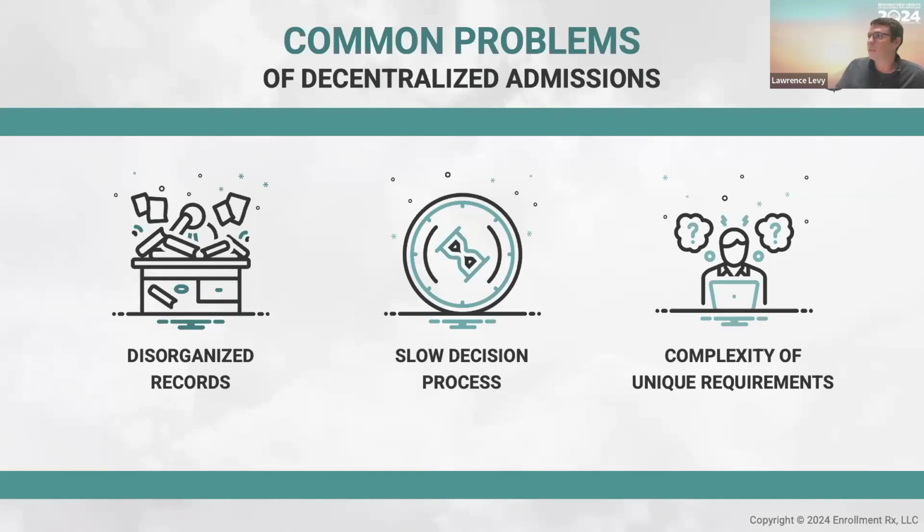And all of that needs to also take into account the complexity of the unique requirements, which could be program specific, applicant specific, or reviewer specific. So if somebody's applying to the nursing program versus the business program, the materials they have to submit could be very different. The reviewer that has to score that applicant, and the criteria they're scoring that applicant on, could be very different. And also even the type of reviewer: if I'm a faculty member reviewing and scoring an application versus maybe the dean of the program, the criteria that I have to score that applicant on could be very different.